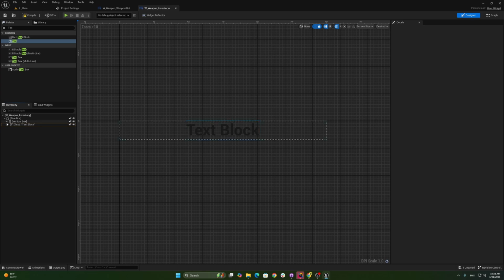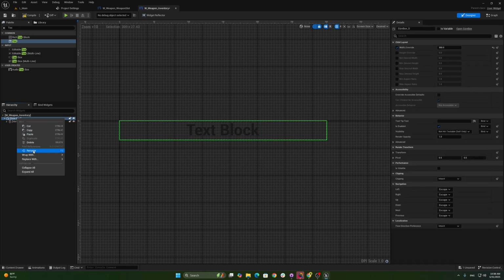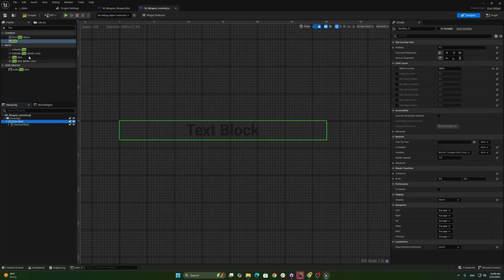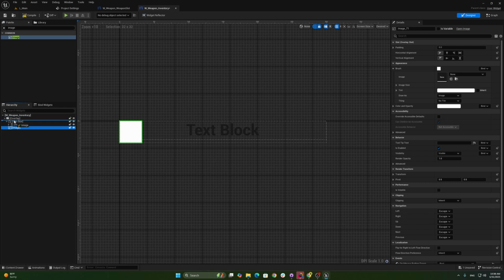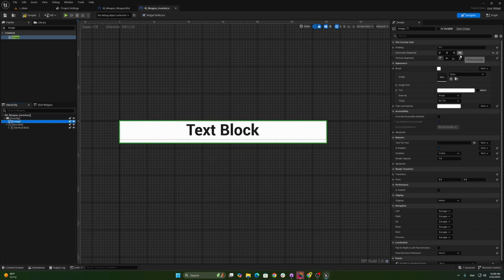Okay. And we need the entire size box wrapped by an image, actually an overlay, because you cannot have the image that way, so we put the image in the background. The image cannot hold a child or children.